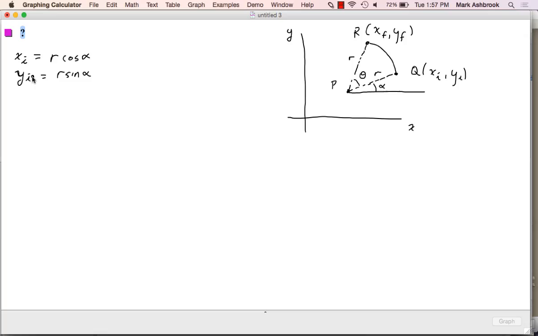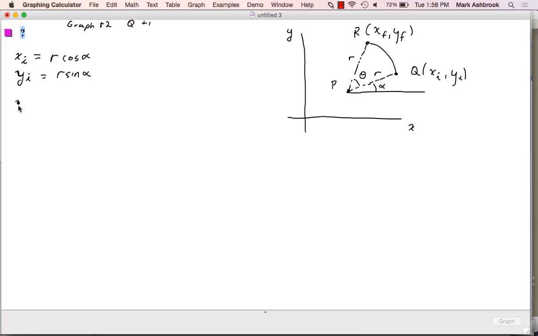So you have to have your initial point: r cosine of whatever angle you introduced, r sine of whatever angle you introduced. I used alpha, but whatever you did, it doesn't matter. That's 1 point. What are we up to? 3? So the graph is 2, and we got point Q is plus 1.